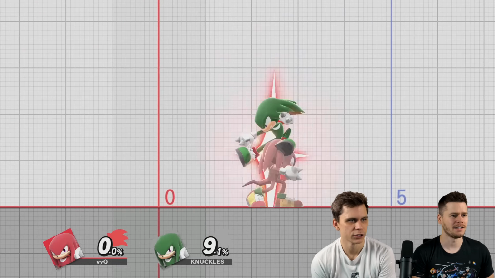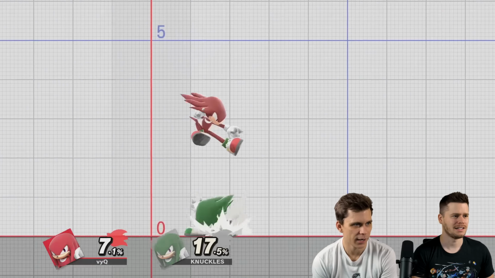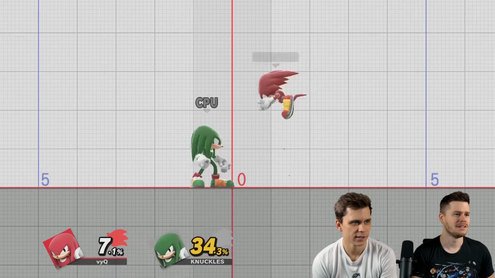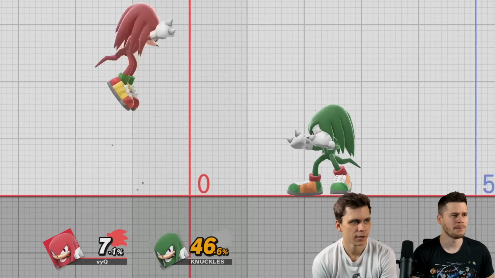Nair. Ooh. The spacey Nair. Shield. But it's kind of laggy. That's Dr. Mario Nair, if you ask me. But it doesn't get stronger. No, it doesn't. But yeah, it's pretty... Oh. Stays out long. All right, forward air.